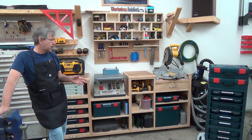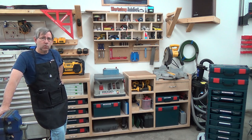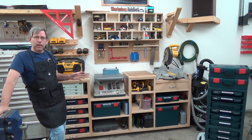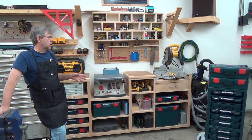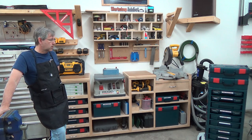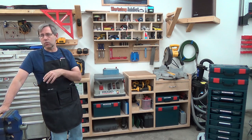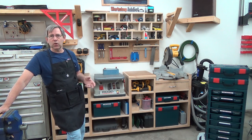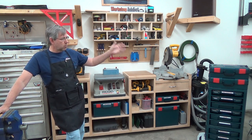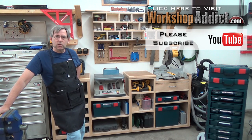I'd kind of like to see them come out with a wall rack. I suppose you could build brackets for the L-rack and put stuff on the wall, but these are really nice boxes. They're very economical and work great in the shop or out in the field — it would be nice if they increased the systems available for the shop so you could put racks on the wall and drop all the various sizes in. But it's a first-rate system — Click and Go from Bosch works really nicely. I had a lot of electrical and plumbing stuff in little shallow totes under the workbench, moved a lot of that over to the L-Dolly with all these L-racks, and ended up with a bunch more space that's a lot easier to see and access. Really nice system from Bosch — that's the Click and Go, and this is Rich at WorkshopAddict.com. Have a great day.